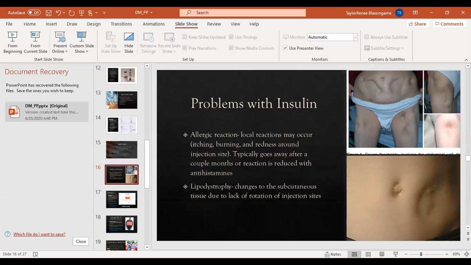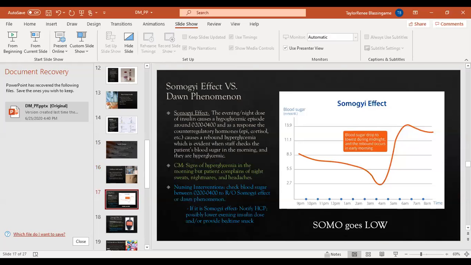And the abdomen is the fastest area that absorbs when giving insulin. And they should do it like a checkerboard and keep rotating sites as they go, or else this will occur. And it can either thicken or deplete in the lipid area. And I'm not really sure if it ever comes back. I haven't figured that out yet, but yes, that is what it can look like.